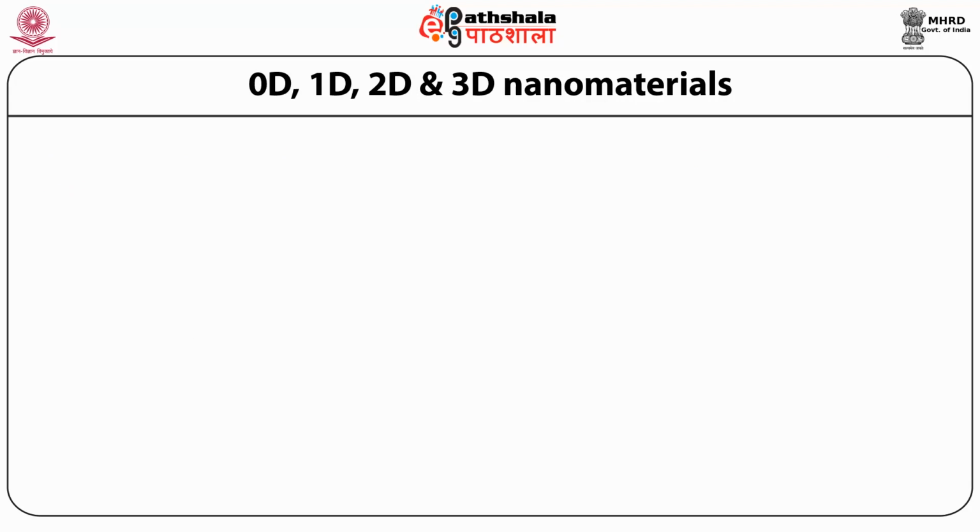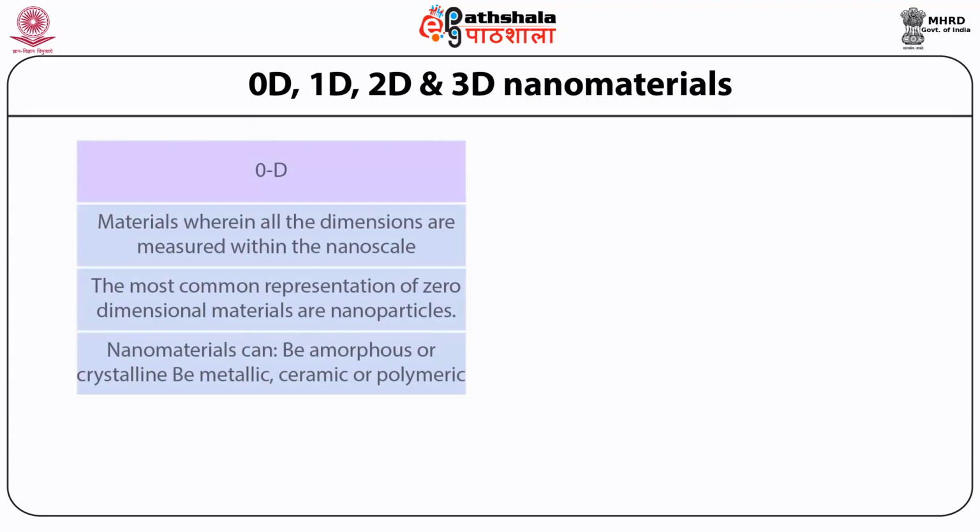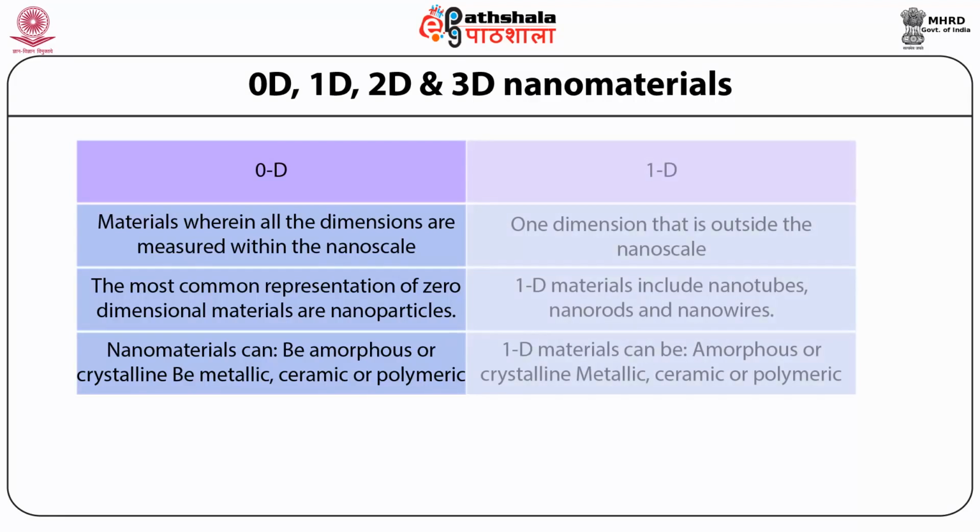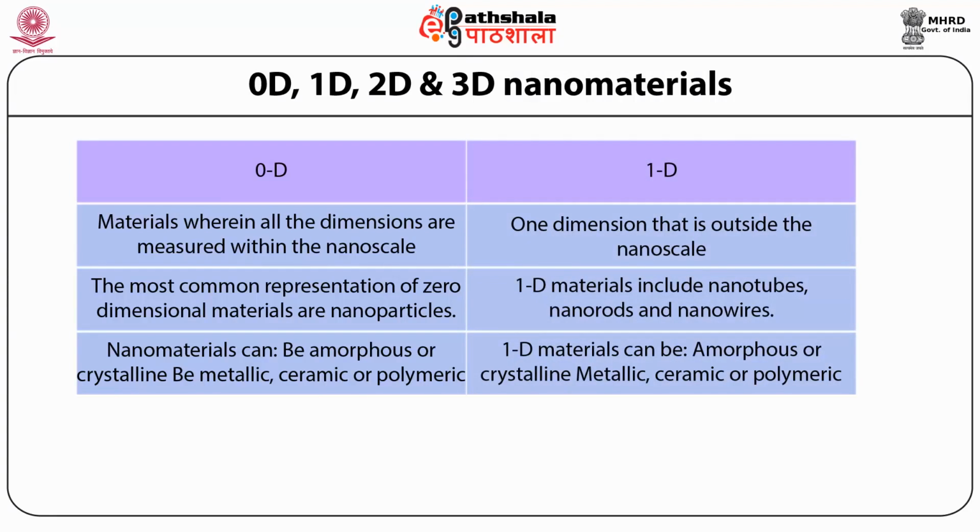In this slide, I want to discuss the properties of these 0D, 1D and 2D nanomaterials. 0D nanostructures: in this case, motion of electron is confined in all the 3 dimensions. Therefore, electron is restricted in all the 3 directions to move. Examples of 0D nanostructures are the nanoparticles and the quantum dots. Now let us discuss 1D nanostructure. For one-dimensional nanostructure, electron will be free to move in one direction, while its motion will be restricted in the remaining two directions. The examples of such kind of nanostructures are nanorods, nanotubes, nanofibers, etc. of different material.